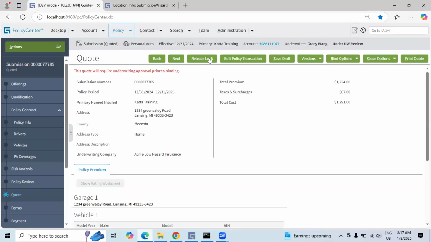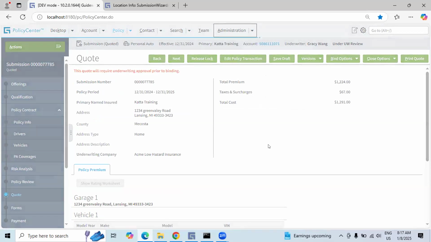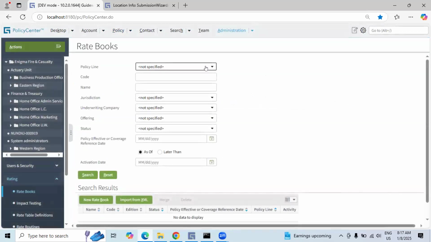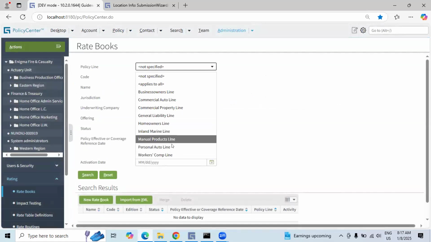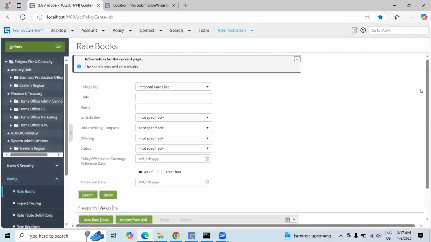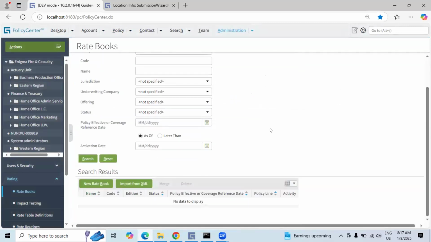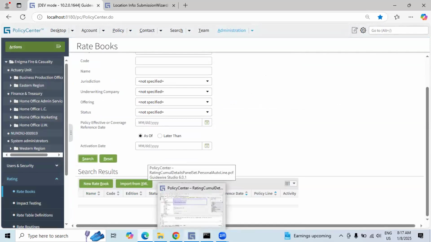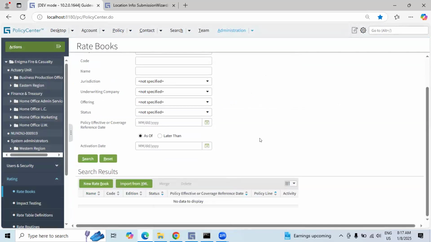Next, are you able to check for rating worksheets and rate books and all? Personal auto line. Search. Zero results. Okay. Have you configured those things, Rashika? Whatever the rating things.